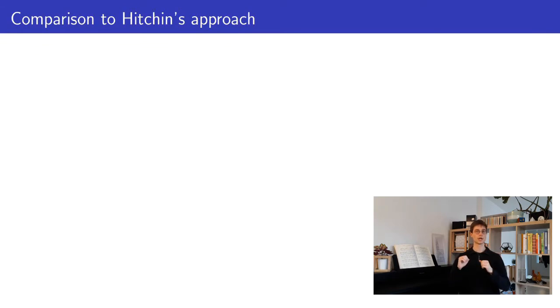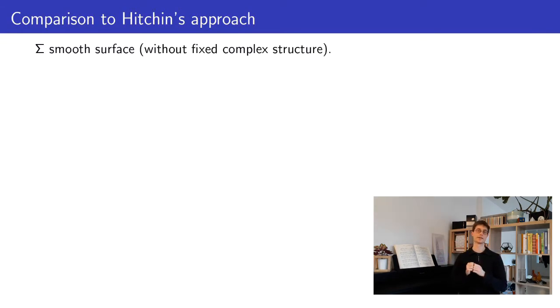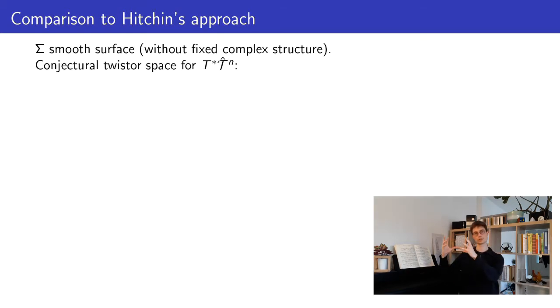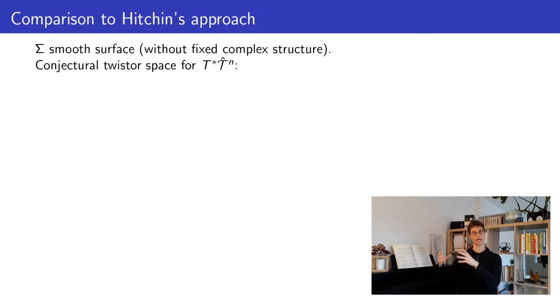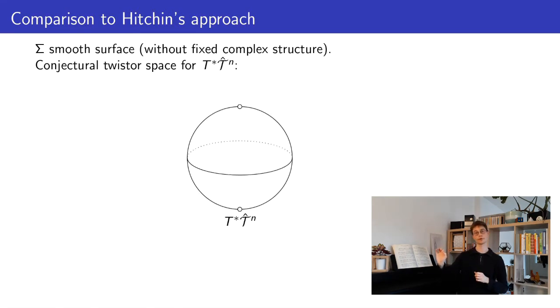In our case, we start with the smooth surface, and the role of the moduli space of Higgs bundles is played by the total cotangent bundle to our moduli space. This should have a hyperkähler structure, and the picture should look quite the same as before. So at some point you see this cotangent bundle, at the opposite point you see some conjugated structure, and for all other points we should see the complex character variety.